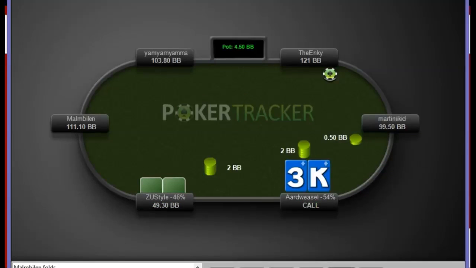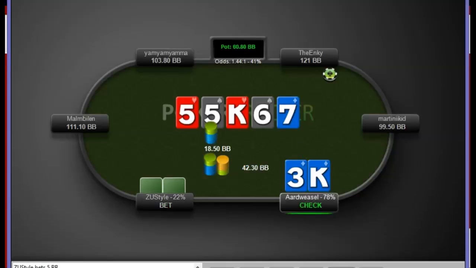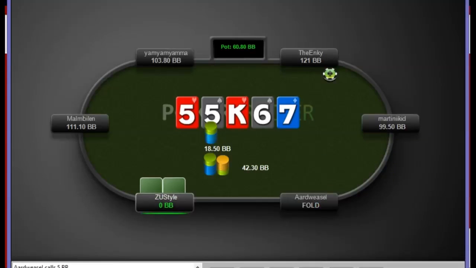We defend against a UTG min raise. It's a little bit loose, but we do get an amazing price in the big blind for a min raise. Our opponent bets, we check call. We should check call the turn again, and then think about folding the river. Especially when he jams, I think there's no way we can call in this particular spot.